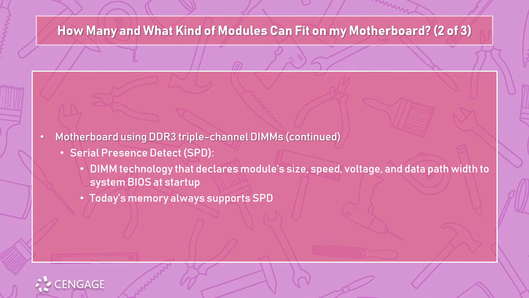We got to make sure that the speed, size, voltage, and data path all match. And the part of that that does it is what's called SPD, serial presence detection. So that'll actually declare all of those aspects. Used to be an old RAM, you had to go in and declare it manually. You had to type it in. Meant that there could be possibly some problems with timing.